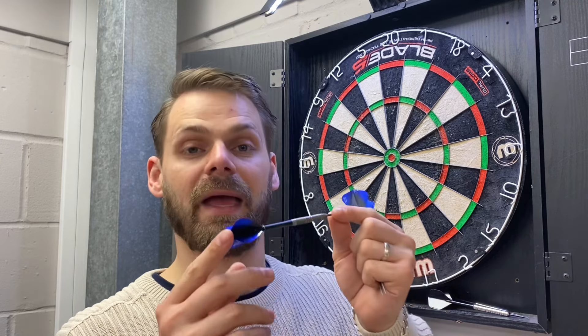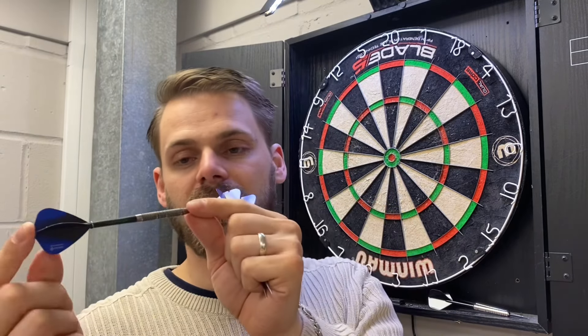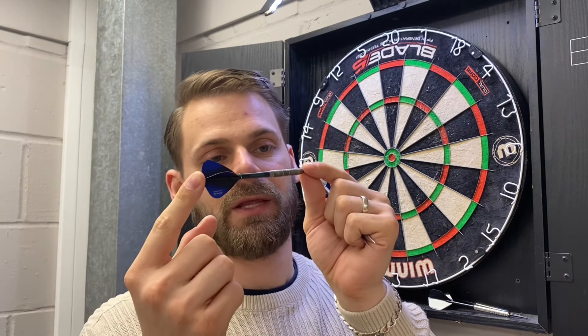The main thing is understanding your own throw to make the changes you need to. When I've watched really good players who are on point at the challenge tour and doing really well and in the zone, what you often find is there's a point in the match where, however they throw their darts, when the dart is going in the air it will be at some point on what we call a parabolic curve - basically the curve before the dart starts to drop. As they're coming up to the board there'll be a point where they're in motion, not going down and not going up - they're sort of going straight. When they're doing that it means they're not throwing too hard or too light - they're getting it just right.